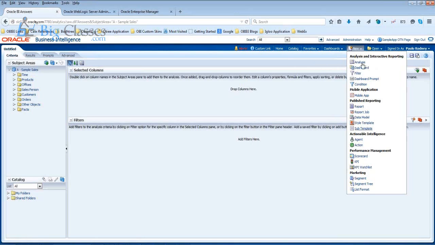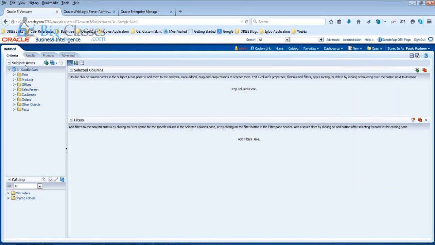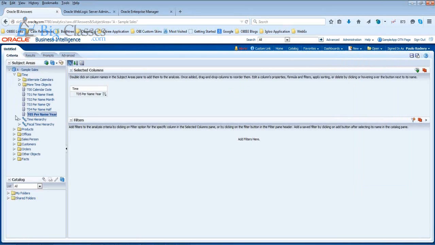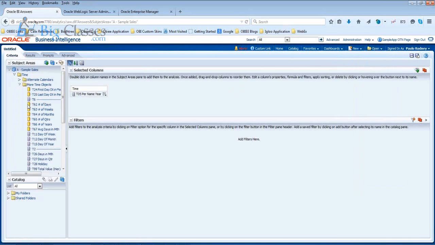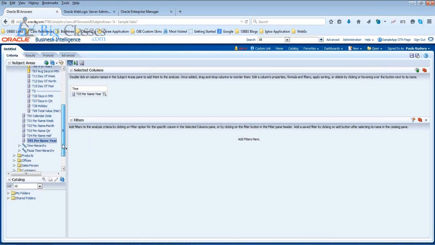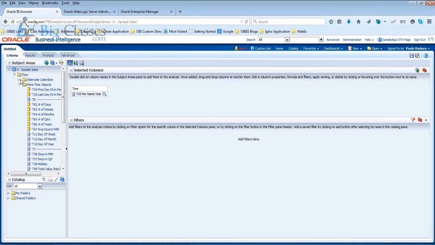Now if you click on analysis or dashboards, you will get this subject area. If you want to create a report, select a column, such as year, and a year-wise metric.